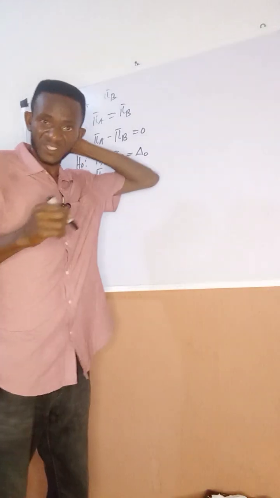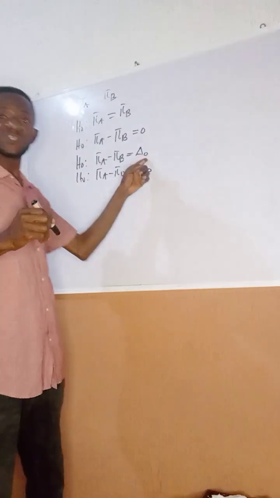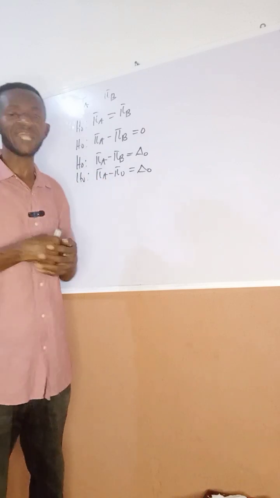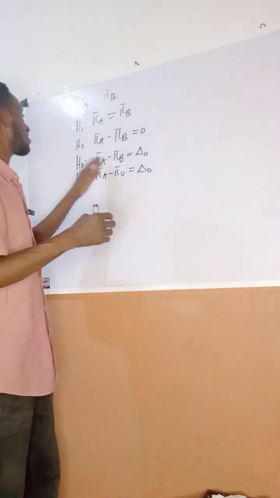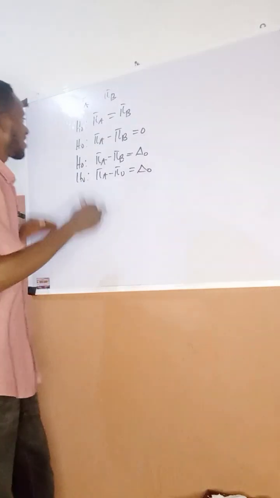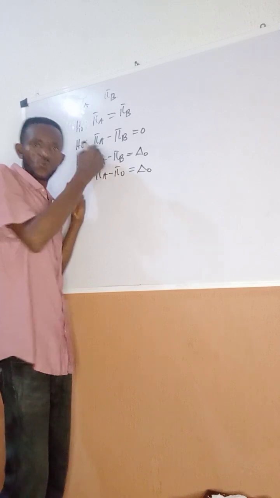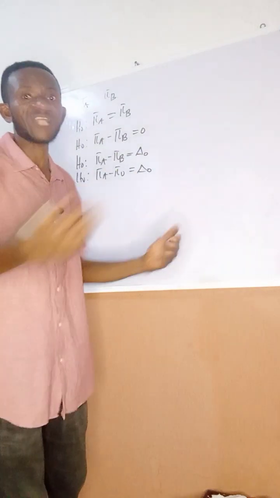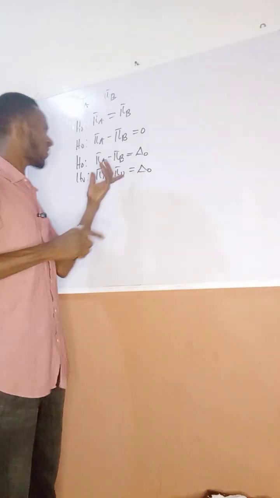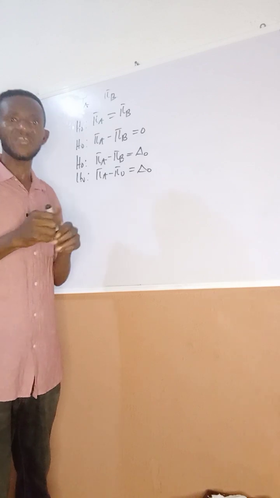This thing becomes the null hypothesis. And this delta 0 is, of course, a small change, a very small change. It can be 0 at times, so that this minus this thing becomes 0. Which means if somebody comes up with this kind of null hypothesis, which is a claim, we are going to formulate the possible alternate hypothesis to be able to test this claim.